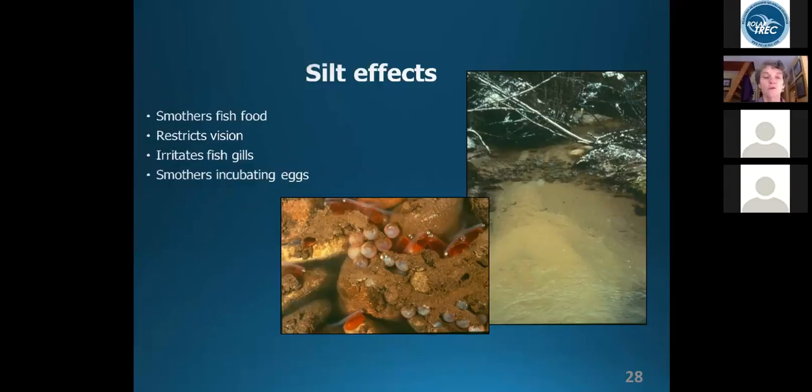or actually it suffocates the fish in the nest. So if you do just a little bit of damage to a riparian area in an area where fish are spawning, you have the potential to wipe out an entire run of salmon just by causing siltation in streams. It can be an incredibly dangerous thing.